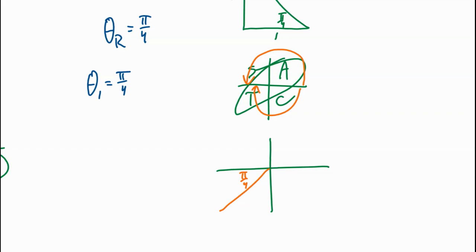If this was the regular, don't just watch for a minute. If this was the regular, you'd be going 1 pi by 4, 2 pi by 4, 3 pi by 4, 4 pi by 4, 5 pi by 4. And this is what I mean by instead of those formulas, maybe you just do this. 1 pi by 4, 2 pi by 4, 3 pi by 4. So I've gone 3 pi by 4 that direction, which is negative. And instead of using those little formulas, just think about it.